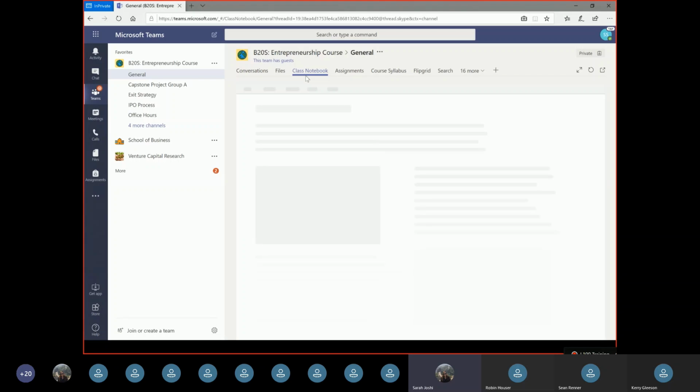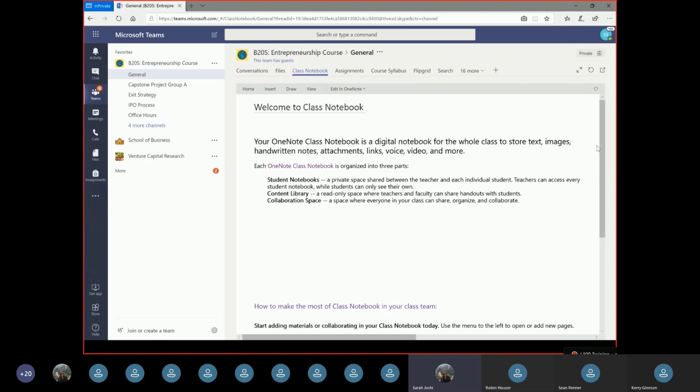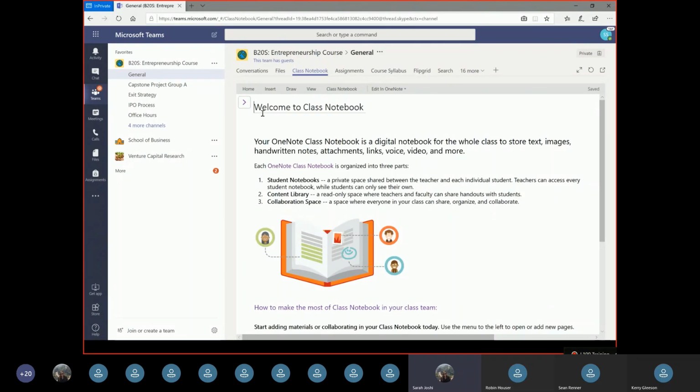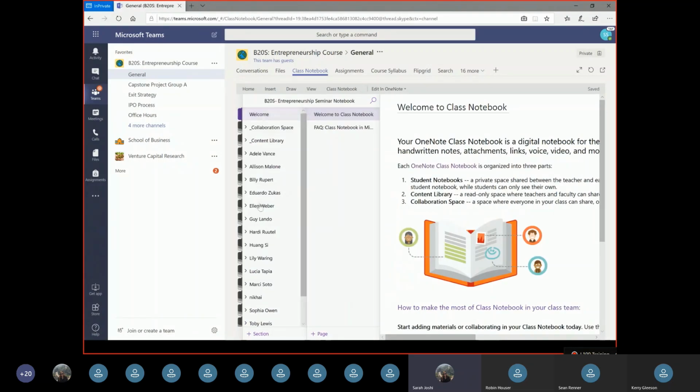Each student has their own section that only the teacher or professor and then that individual student can see. So as a professor, I can see every single student's page. Forgive me, my mouse is frozen. I can see every student's page and section, but the other students can't see their work. And so this is a great way to collect work and keep track of your students, but it's still efficient from an admin perspective where I don't have to look at 100 different handouts that have been printed out and handed in to me. It can all be done directly within Teams here.